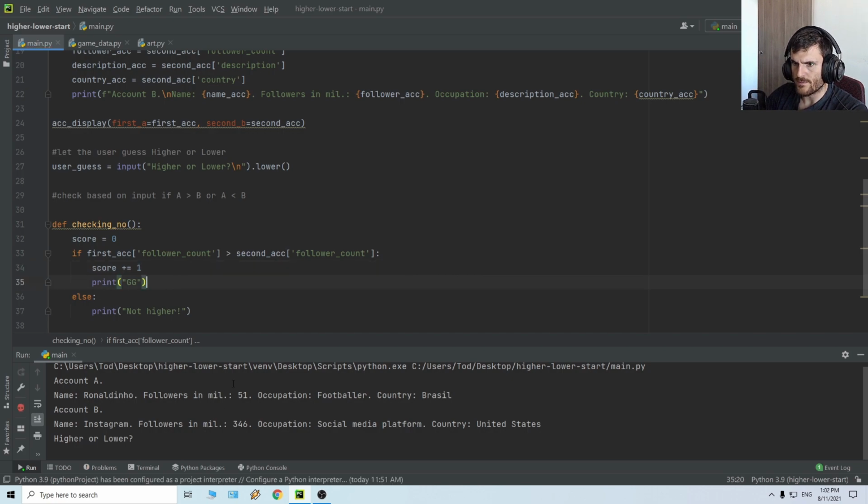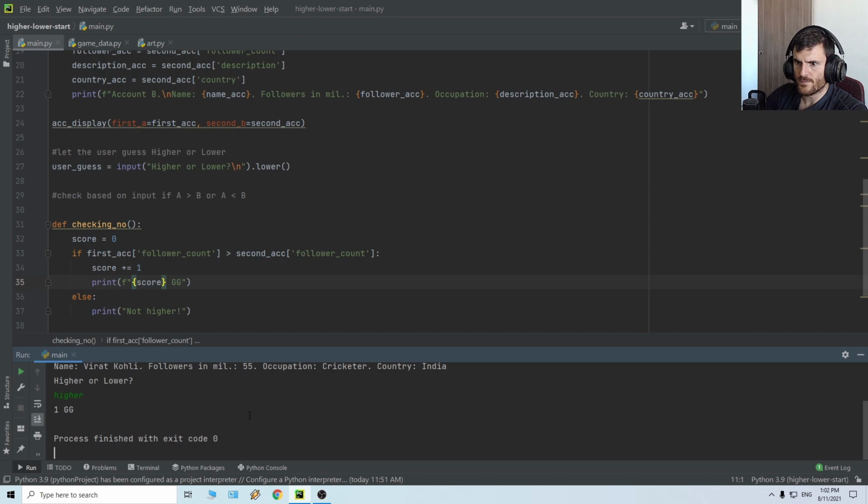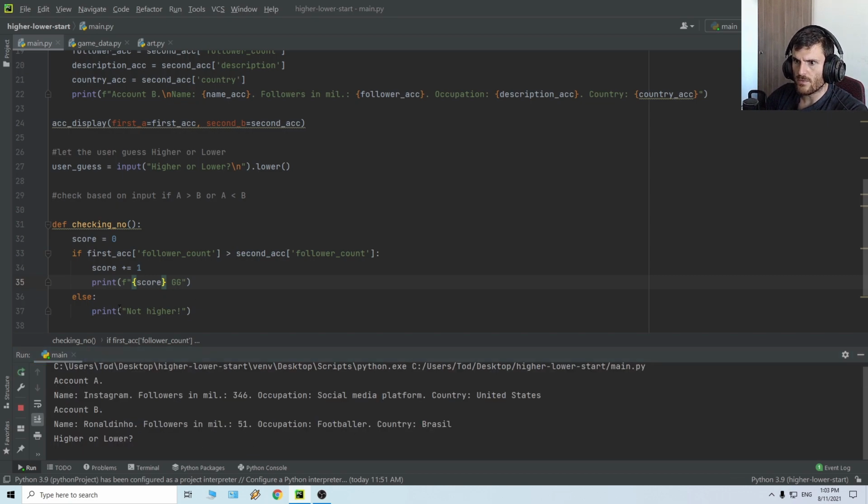Let's say GG. Let's make an F string and I will say score plus GG. So higher 1. All right. If it is not higher, it will break.